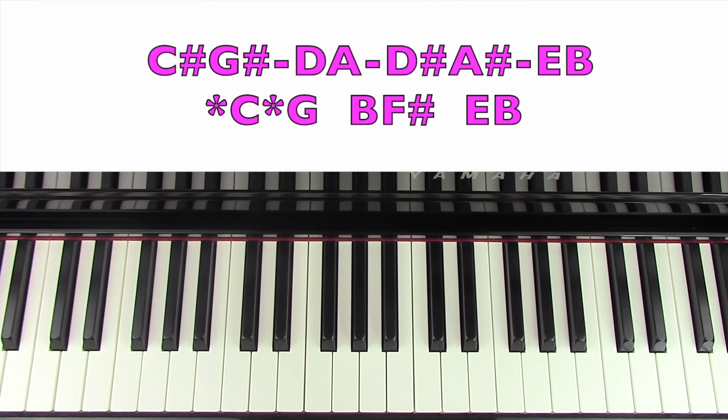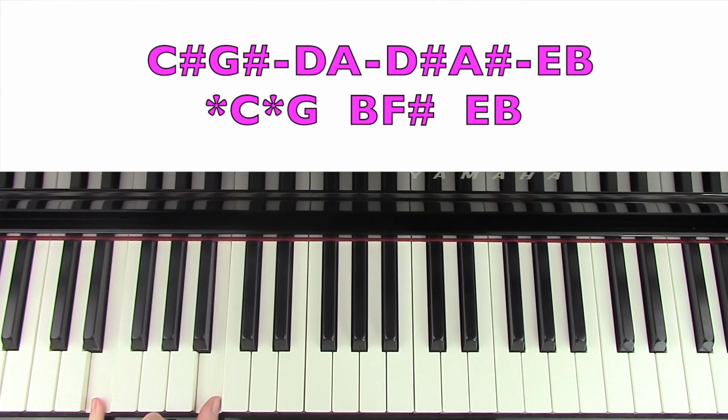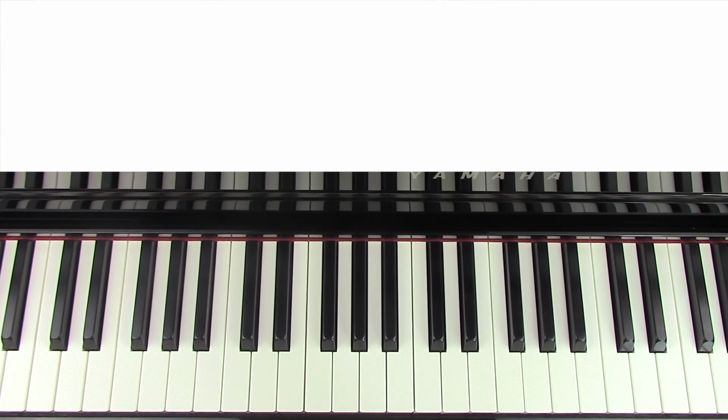But then you don't hold that down, because that's for the da da da da da da. And then we have an E and a G, B and F sharp, E and B. I'm going to run through that left hand again, and obviously this repeats exactly the same for the second time round.